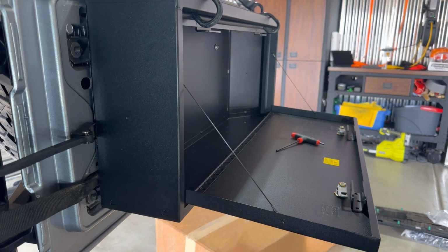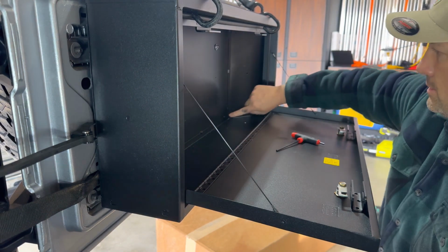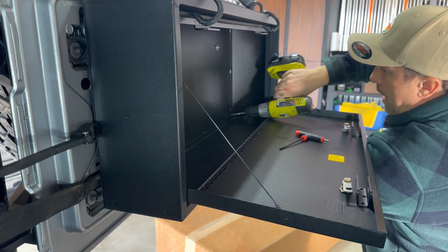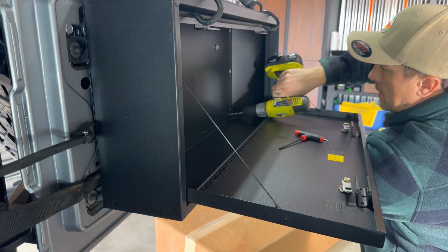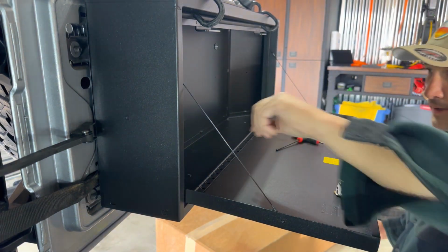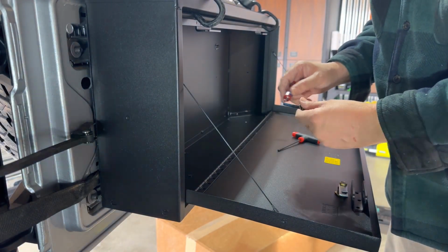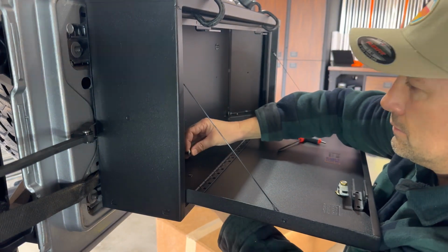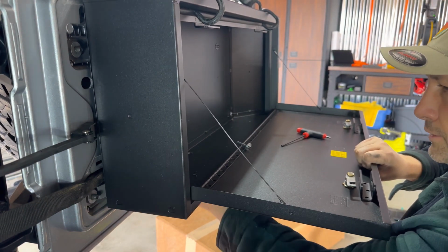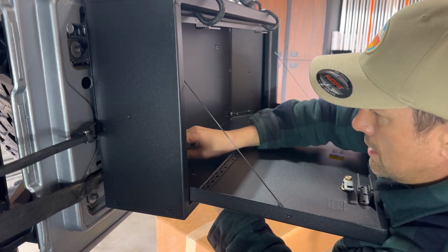I gotta get those other holes opened up. The gasket material is blocking these two holes here. So to do that, I'm just gonna use a little drill. All right, I think I can see the holes through there. Let's get those other bolts attached and see how it goes. I think it definitely helps having these top bolts a little bit loose up here. You can get your fingers behind here and line up those holes. Let's see if we're in.